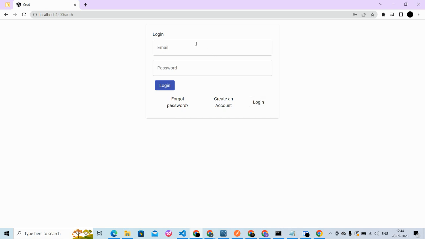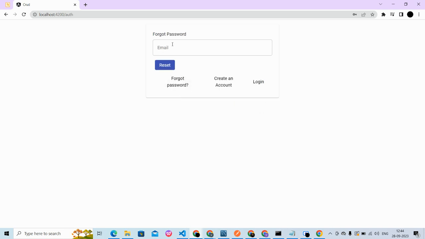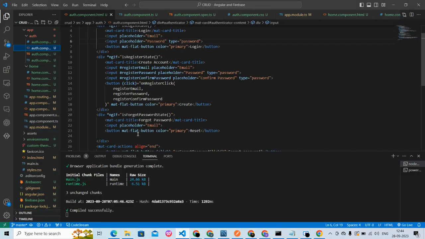So now what we have to do is the login form. That is, if we give the details, it should enter, or it should show an error, and also the forgot password option as well. I'll show you how to work with these two. First, I'll move to the previous code which I have done here. Only the registration form I have done here.